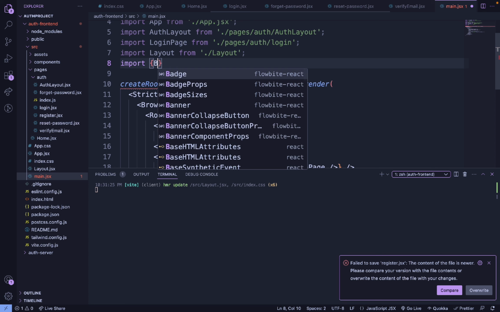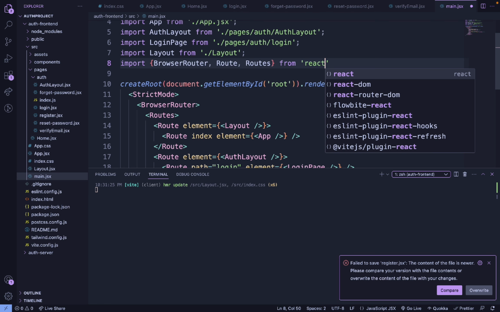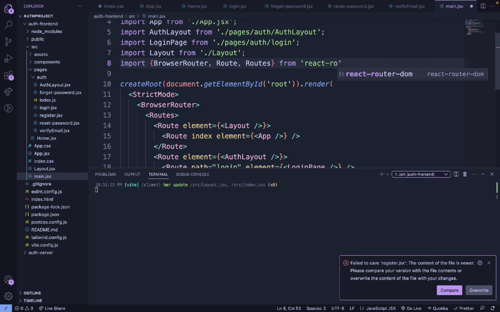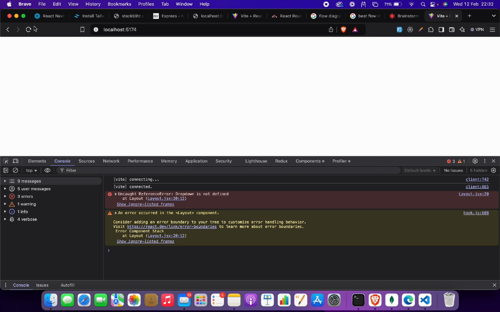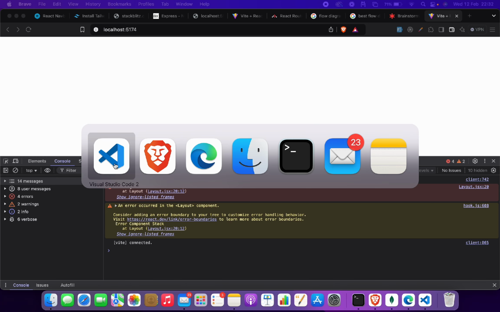Import browser router, routes from React router. Okay, let me check. A drop down is not defined. Okay, now that error has gone.